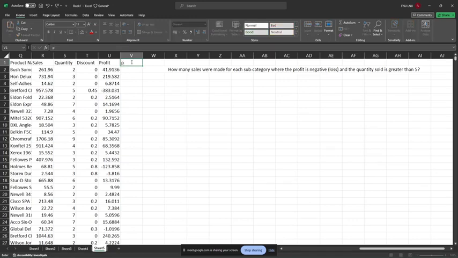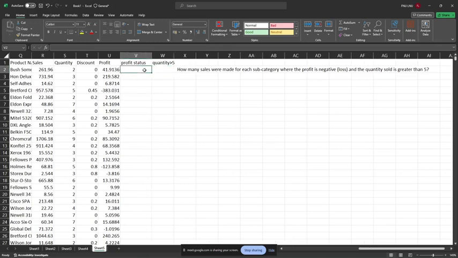So let's call this one profit status. And we call this quantity greater than 5. So profit status now equals if this, our profit, is greater than 0, what do you want to write?